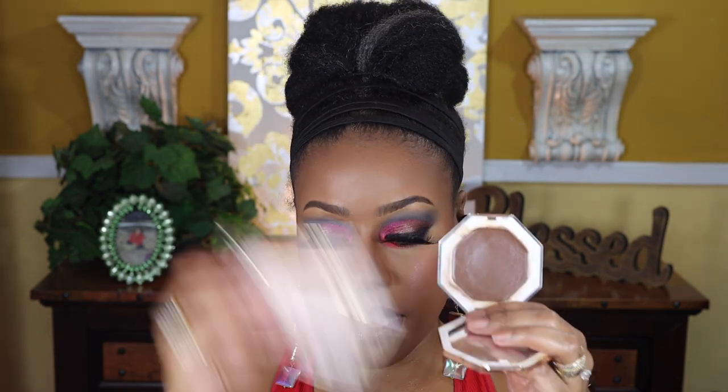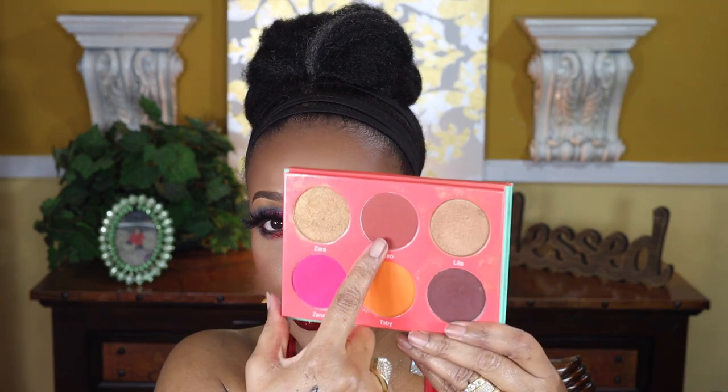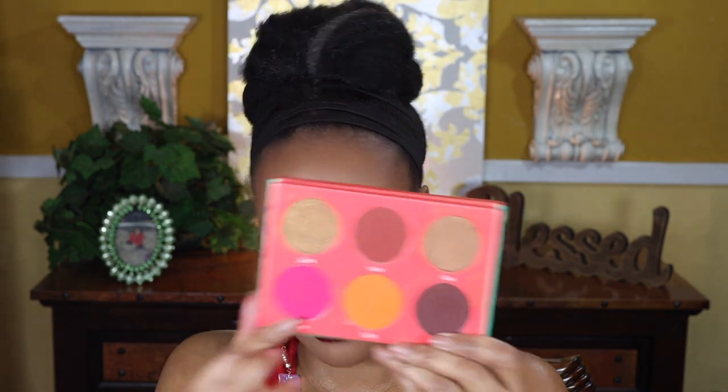For powder, I use my MELT powder. For contour, I use the Fenty cream contour, and then I went over it with this right here. And then I know I overdid it with the blush, but that's okay. And for the blush, I use the Juvia's Place Saharan palette, and I mix these two shades together and just kind of went in ham.